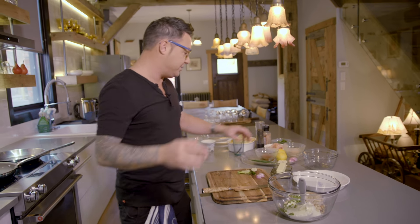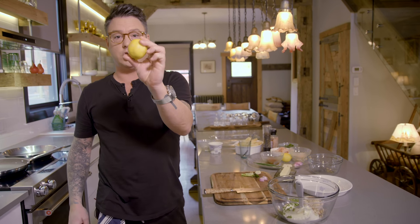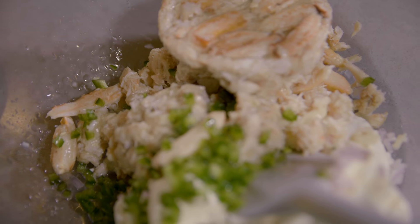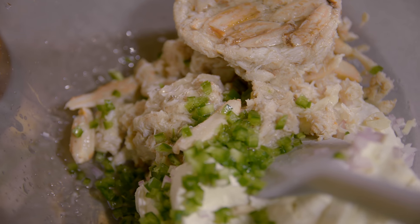That might look like a lot of jalapeño, but it's not, because the cream cheese is so fatty — you put in the jalapeño and it's not that spicy. To mix it up a little bit and cut through the fat, a nice shot of lemon juice. The lemon juice is really going to help dull down the spice a little bit and cut through the cream cheese. Lemon, seafood, cream cheese, garlic, jalapeño — it all makes sense. It looks beautiful. So don't be shy with the lemon juice.